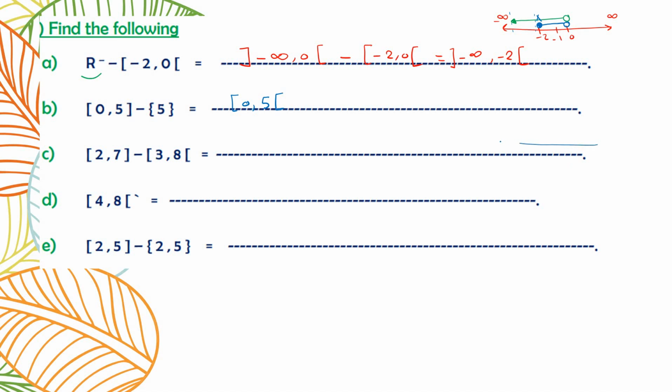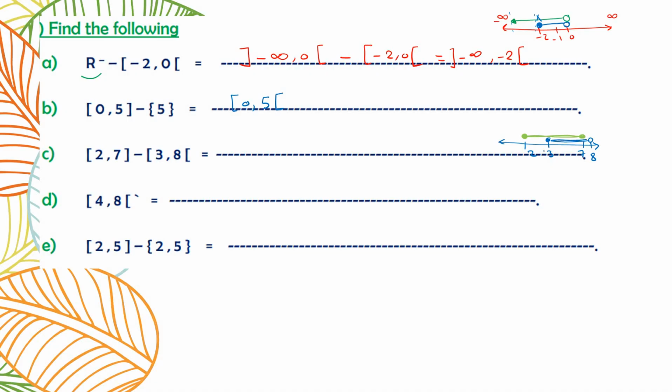Okay, let's represent it because I want you to visualize it. I have here what? I have here 2, 3, and here I have what? 4, 5, 6, 7, and 8. Okay, let's represent the first by green again. So I have here closed in 2. I will close it, and in 7 I will close it, then connect between them. Okay, what about the second? Let's do it by blue. We have here 3, it's closed again, and 8, it's open.